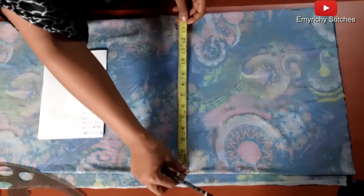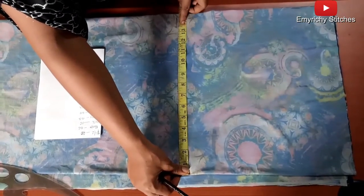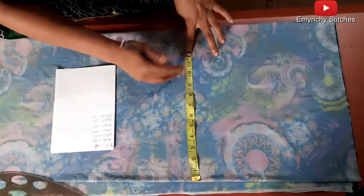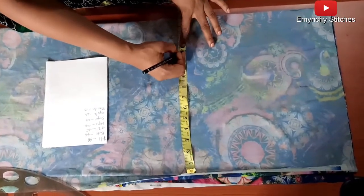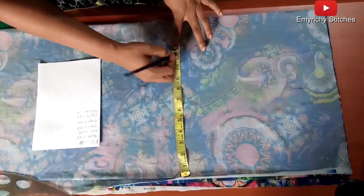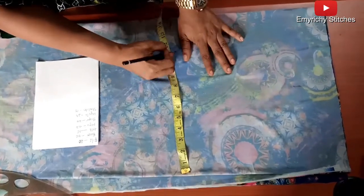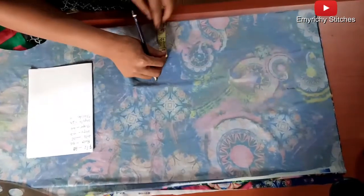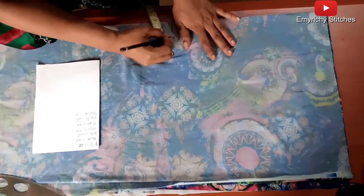that's 11. So on the 11th part, I'm going to place my tape to mark out the bust. The bust here was, her bust here is 46. That's 46 divided by 4. We have this 44 and this 46. 11.25. Then we add our 2 inches allowance.